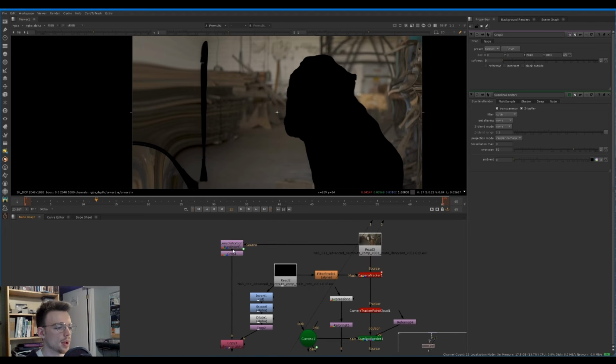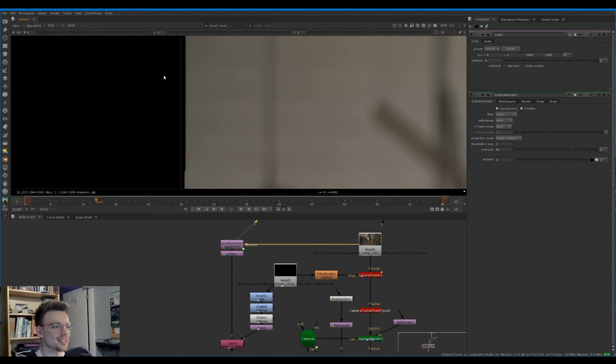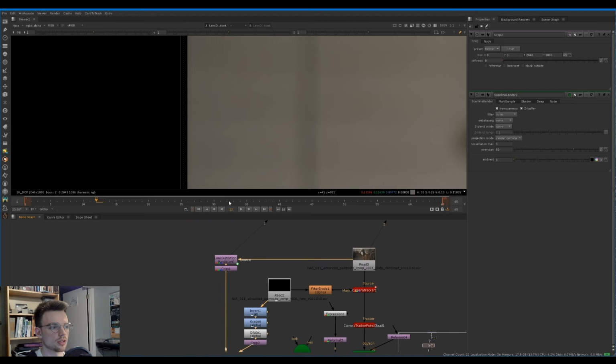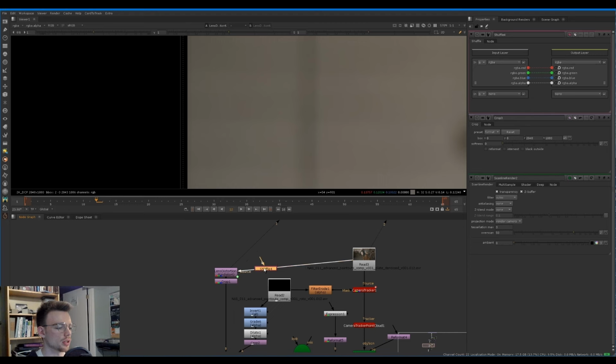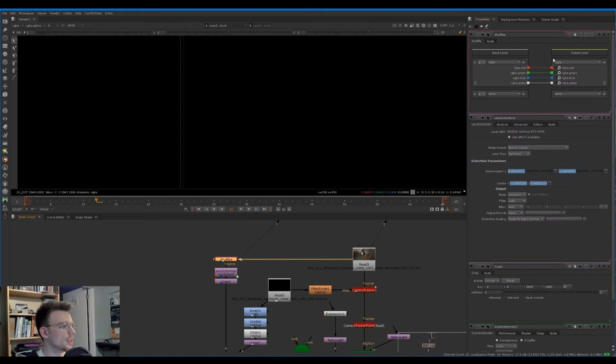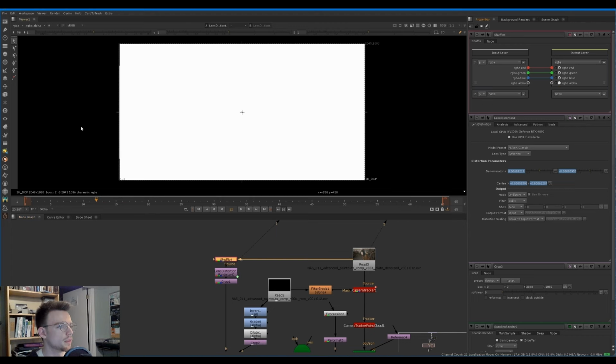It's coming from up top, where we have a lens distortion that is introducing a tiny little thing at the edge of the frame. And it's not in the alpha channel because we're overwriting the alpha channel with this copy node. So all we've got to do here is shuffle in an alpha channel before our lens distortion, because actually right now there is no alpha channel. And then make sure that we are clicking this little half circle here to white it out.